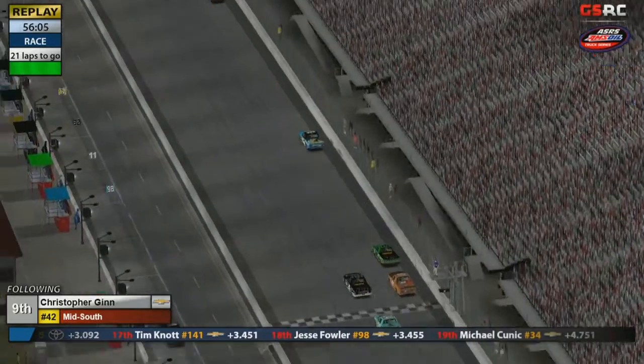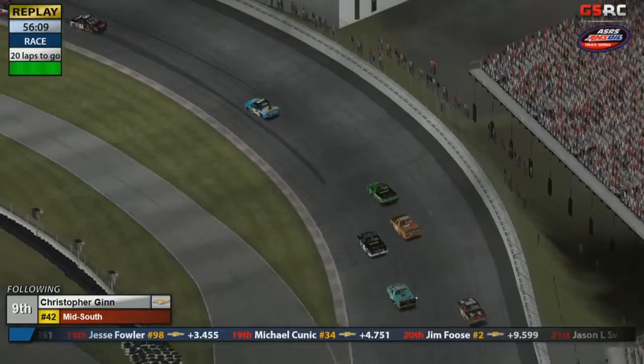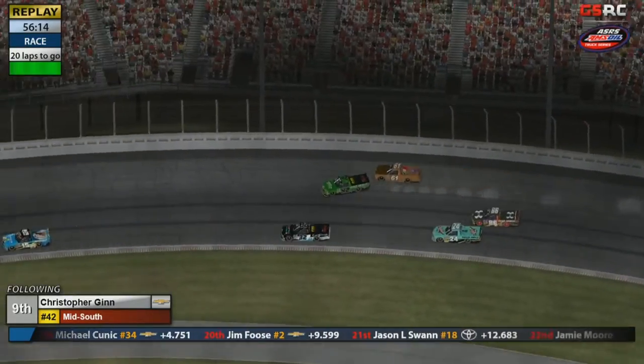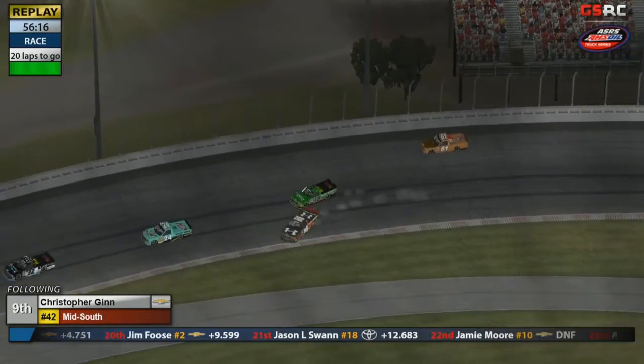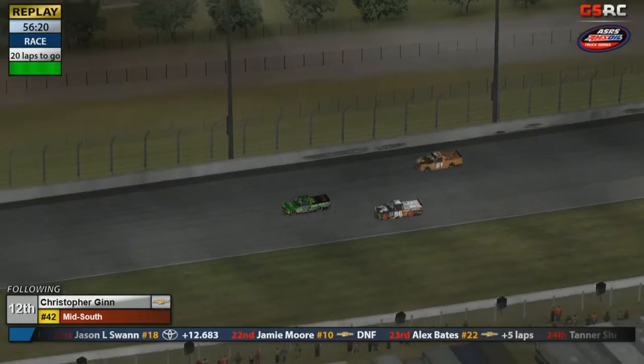Yeah, as we watch the replay, there's one truck who just disappeared, who was running there in about 10th spot. Watch as they come out of turn 2 here. Watch the back of your screen. One of the trucks disappears. I think he may have lost the connection. Not sure who it was. Right there, that white truck.